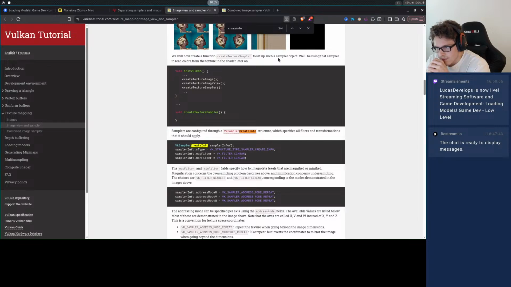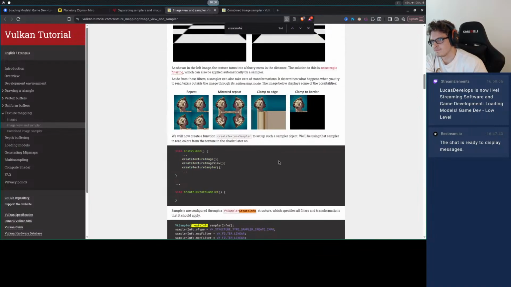The mag filter and min filter fields specify how to interpret texels that are magnified or minified. I have read this tutorial already once, but heck do I remember what I read when I first read it. I was like, well, I have no idea. Now at least some of these words make sense. How to interpolate texels that are magnified or minified. Magnification concerns the oversampling problem described above. And minification concerns undersampling. The choices are VK filter linear and VK filter nearest, corresponding to the modes demonstrated in the image above.